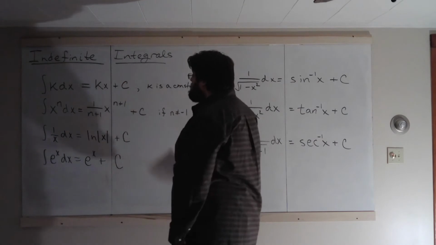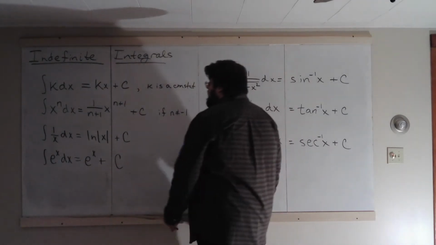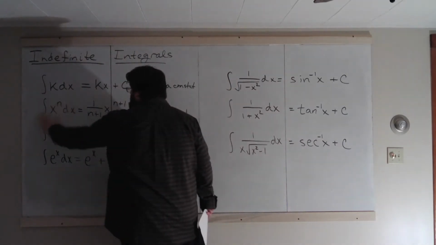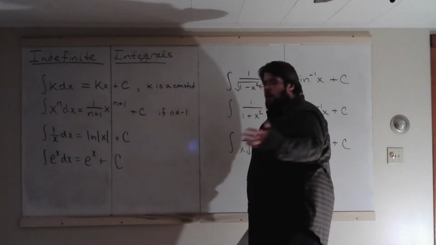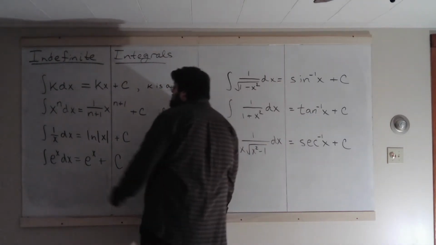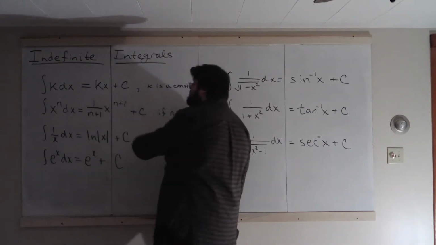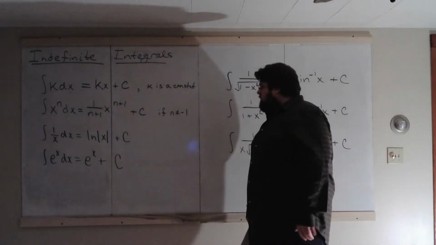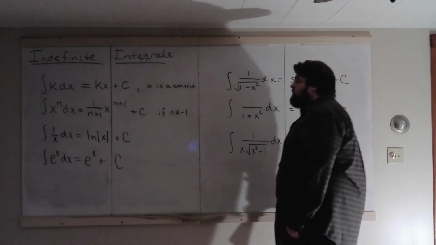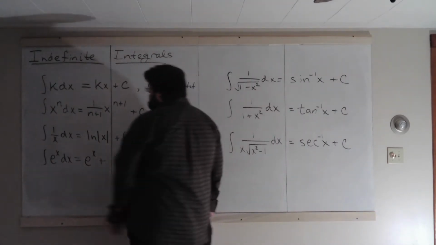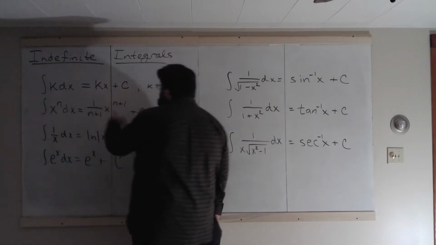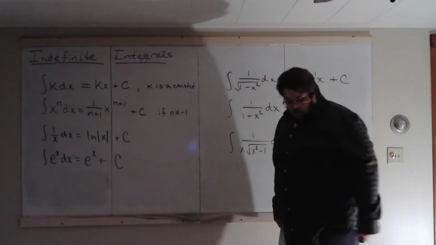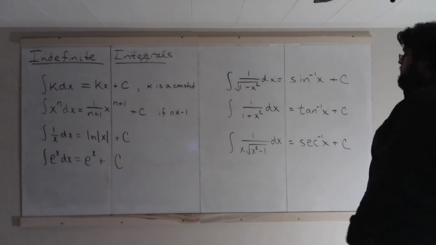and then plus c. And you'll notice if n equals -1, this won't work because you'd get a 0 in the denominator. So for x squared, the indefinite integral will be 1/3 x cubed plus c. In that example we did 5x to the fourth, well, ignoring the 5, we'll get a rule for that later. But for x to the fourth, you'd get 1/5 x to the fifth, and then the 5 and the 5 cancel by a rule that we'll see in a moment.